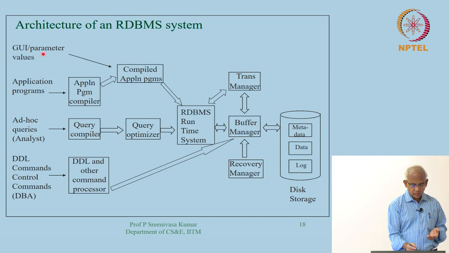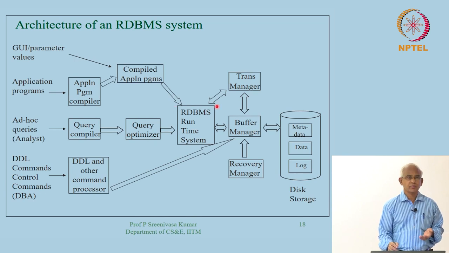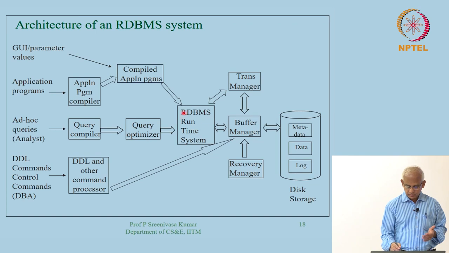These are the people who are operating the system. Okay. So when they do that, these compiled application programs have to be taken up by the RDBMS runtime system, and it has to actually run the required SQL functions through the backend, and then ensure that the data on the disk changes appropriately, right. So all that is involved in this particular chain of activity.